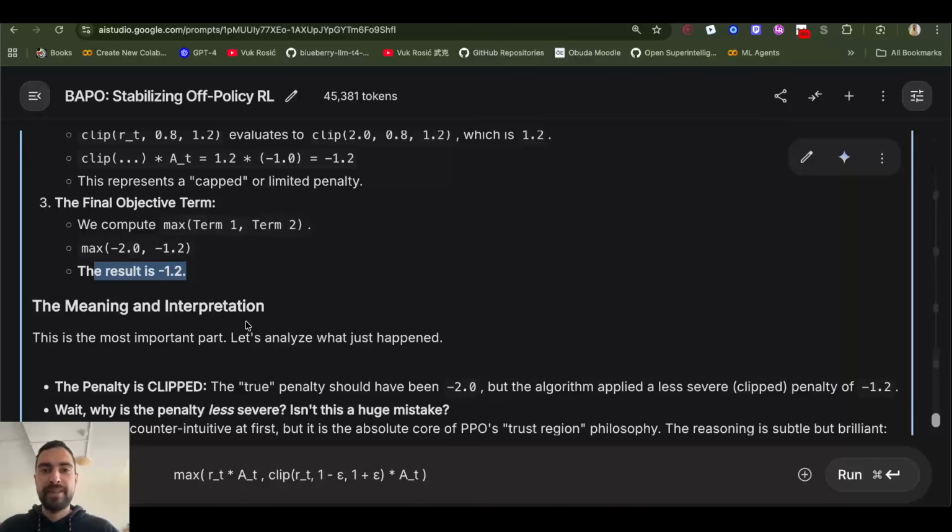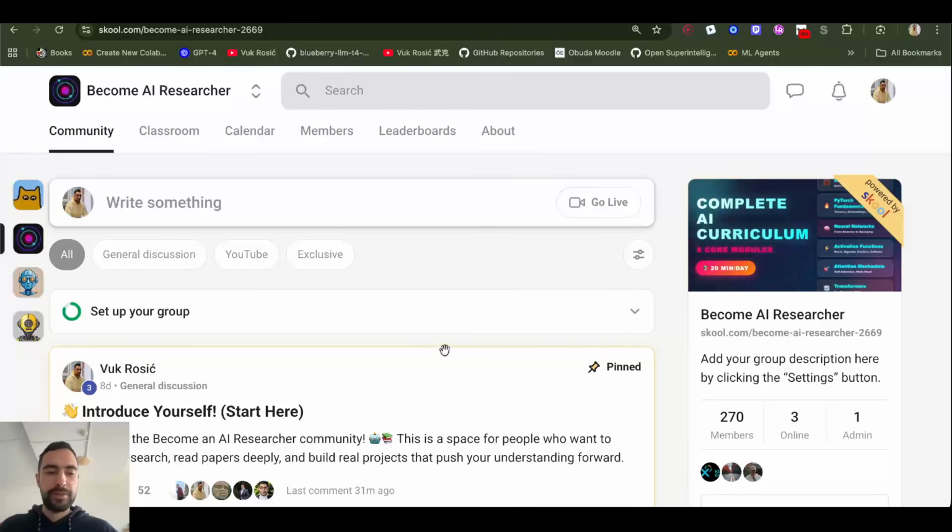And this is now a bit counterintuitive to all of the previous examples, because here the intuition would be that we want to punish the model for making the wrong token more likely. So why does PPO not punish the model here so much for making the wrong token more likely? I'm not sure, but this could be because we just don't want too big updates like this. We want to clip the updates. We don't want too severe updates that could mess up the whole model. That's my understanding. That will be it for this video.